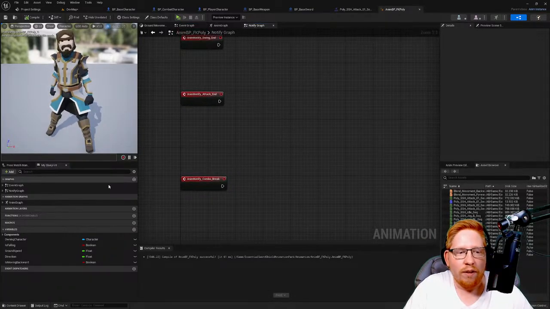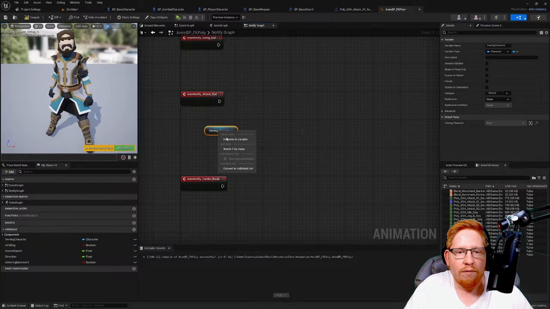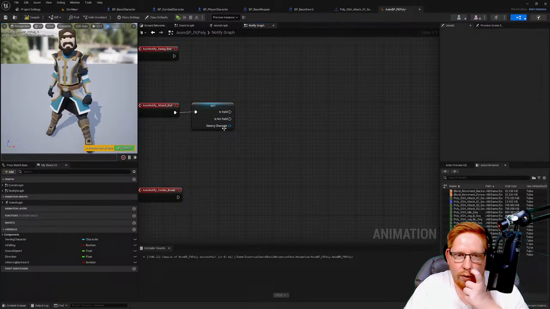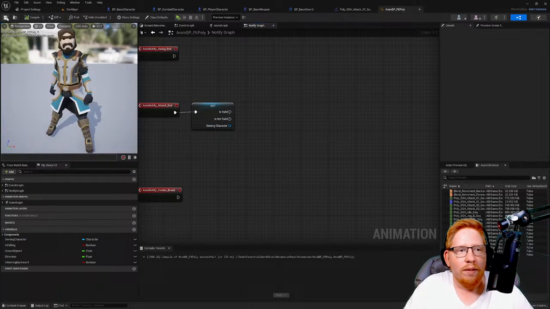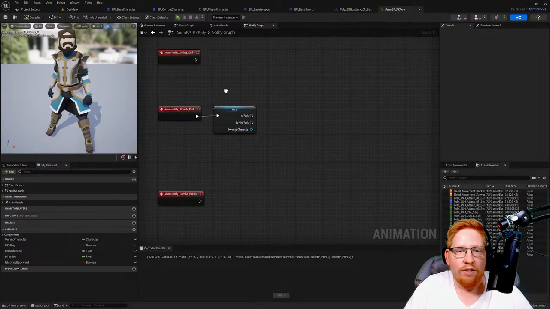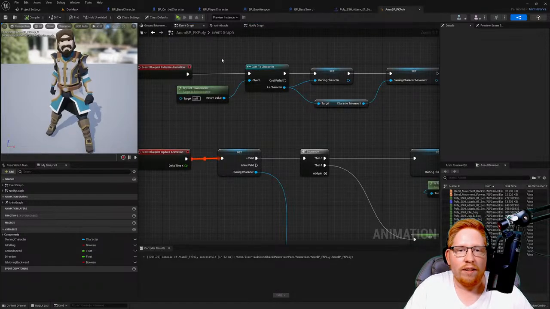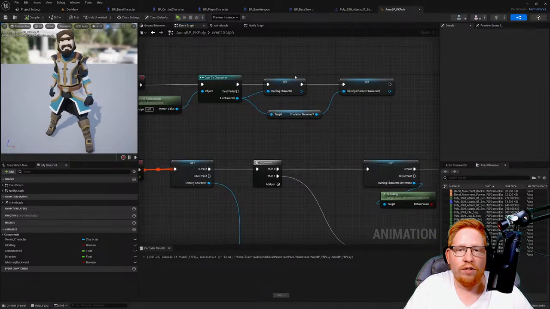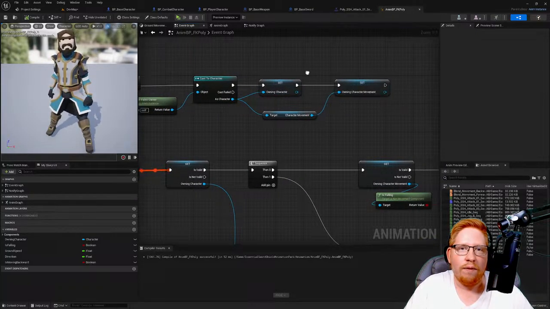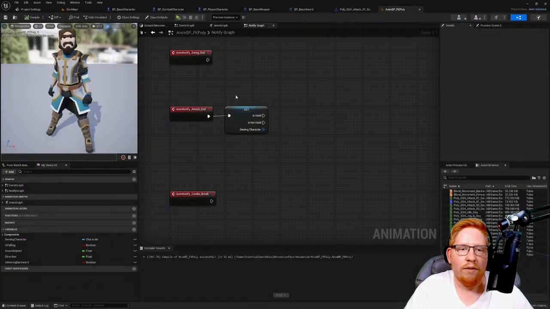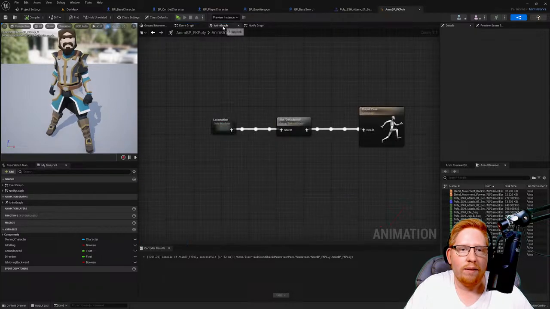And on the notify graph here, what that also allows us to do is just grab our variable, convert that to validated get, and we're going to have to do a cast here. This is one thing we're going to come back and refactor later. However, when you're doing casts, you also kind of want to think about retroactively how you're going to change it later. Casting is not exactly the best thing, and I could come in here and change or add another variable to make this the combat character rather than the character itself, so that we can call these functions directly.